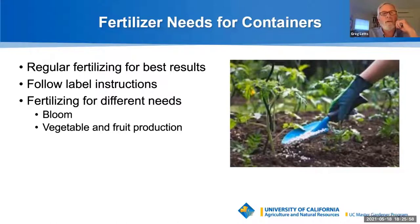And it is very important that you follow the label instructions. I had a case a couple weeks ago where we had our great tomato plant sale, and a customer bought 8 tomato plants, and he came back a week later and said, "Oh no, they're all dead." We tried to figure out what happened, and we figured out that he put way too much fertilizer in the soil. The space he had called for about a pound and a half or 2 pounds of a typical organic fertilizer from a 4-pound bag, and he put in 2 full bags. He basically burned up those tender little plants in a week. So you really want to follow the label instructions.